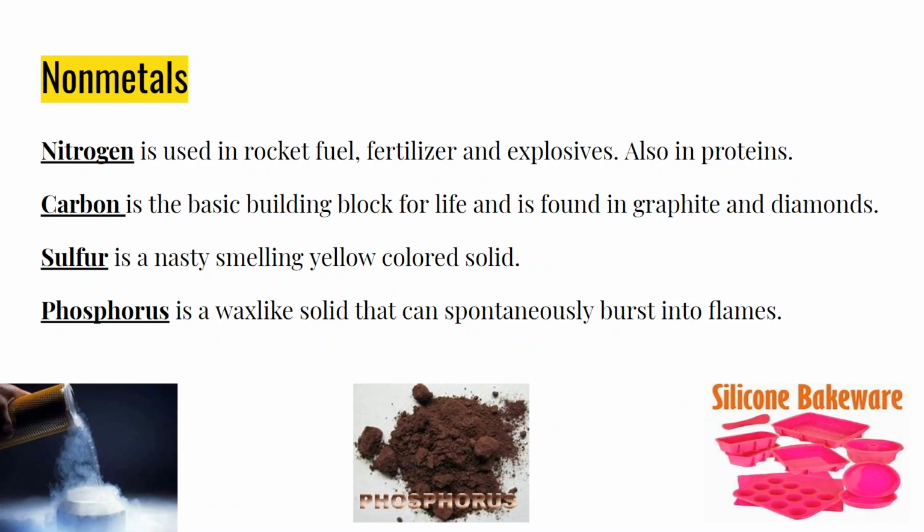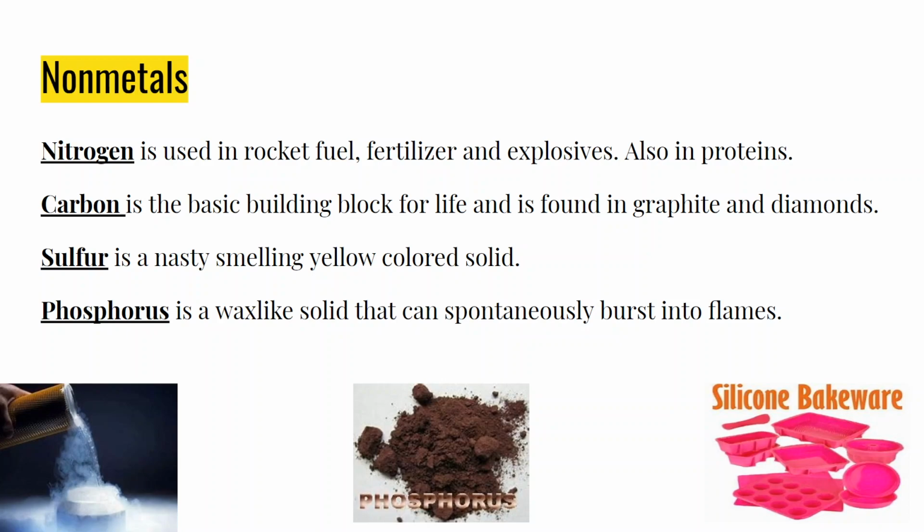And it's used on the end of matches, the part where you actually strike against the side of the box, that is phosphorus containing. And it's a really, really interesting thing to look at. Red phosphorus is much more useful to us than white phosphorus because we can control red phosphorus better and it doesn't just randomly burst into flames.